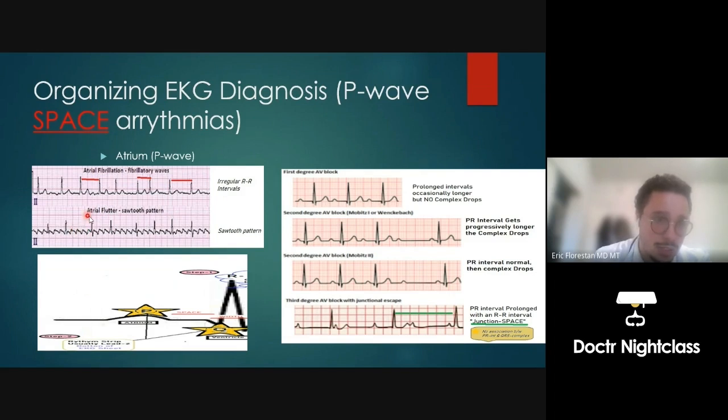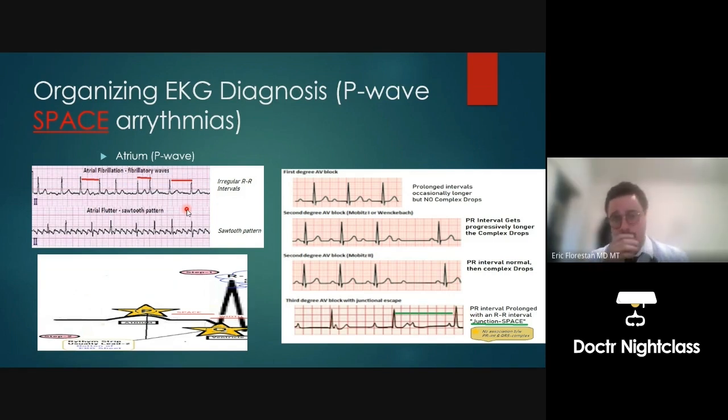The P wave has to do with the atrium, right? Atrial flutter. You have your diagnosis, move on. Do not look up and down the other leads looking for an ST elevation. You have your diagnosis, move on. The only time I want you to look up and down the leads for ST elevations is if there's no problem with the P and the Q, and no problem with the rate or something. If there's no arrhythmia, you need to go look for myocardial damage. No arrhythmia, look for ST elevations.